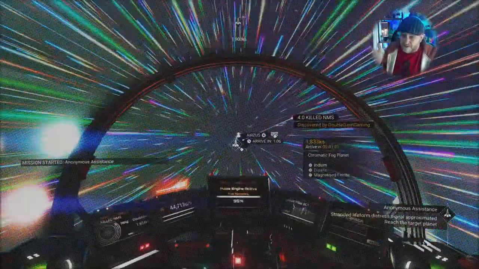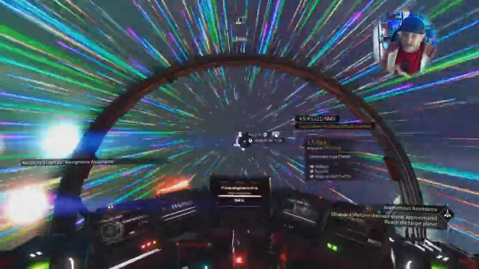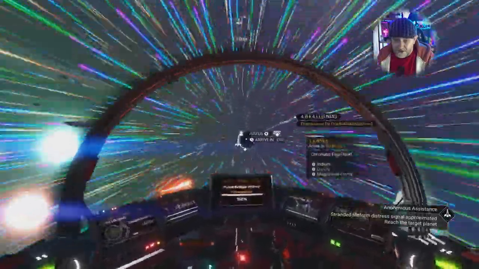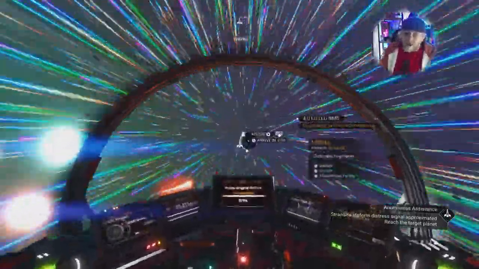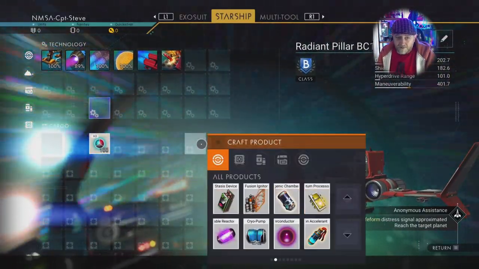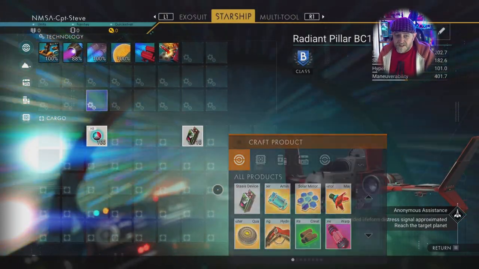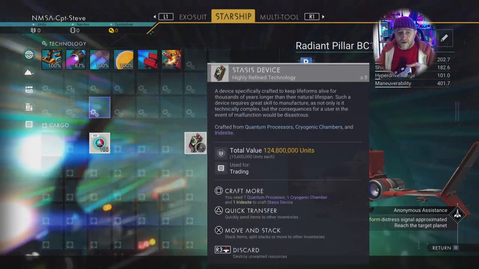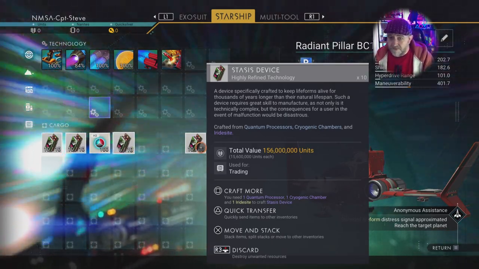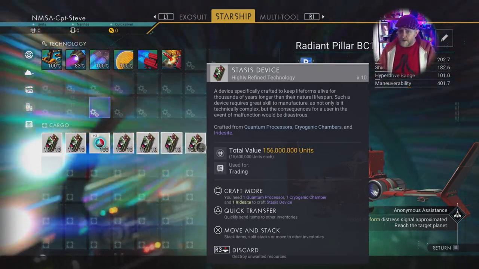If you had a load of units before and you just want to start all over again with a load of units, buy all the best ships, just make yourself a load of stasis devices or fusion igniters. Here you go, look, I'm flying towards the weekend mission right now, but I'm just going to go into here while I'm flying, and I'm going to create a load of stasis devices. Now I'm just going to keep pressing square on that, boom, boom, boom, to my heart's content, until I think I've got enough stasis devices to sell and make myself a billionaire.